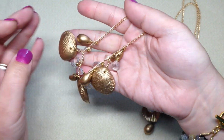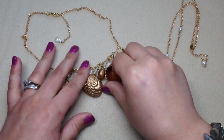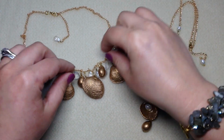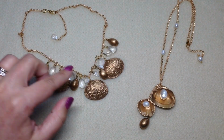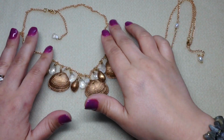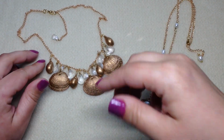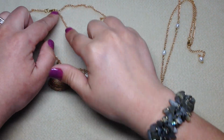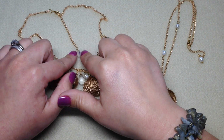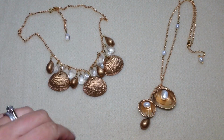So these shells are going to flip around a little bit. Of course, the main ones, the larger ones, once you put it on your neck, you can have those into position where they pretty much won't move. But, you know, these little crystals and everything are going to kind of move around. Some will be over the shells, some will be under the shells, and it all actually looks really nice, in my opinion at least. And then on the back, like I usually do, I just finished it off with an extender chain and then a little quartz crystal on the back. I think it looks really finished, and I love those details like that.